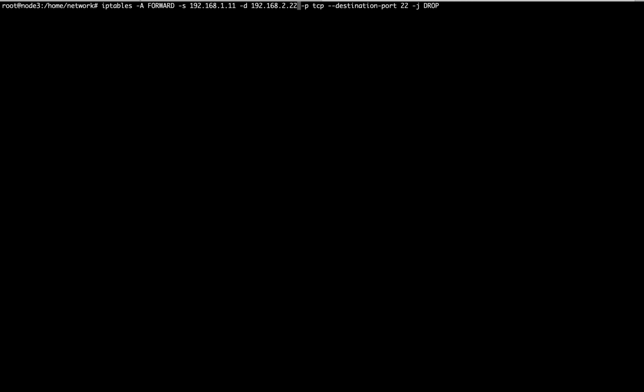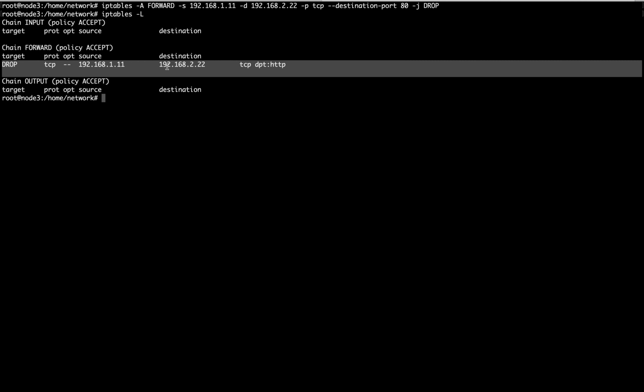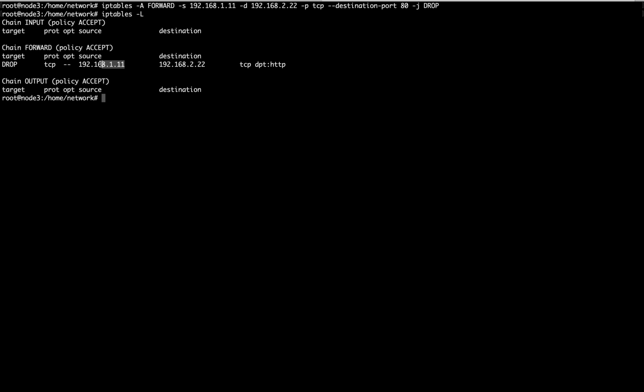That's node 5's IP address. We have the protocol TCP, the destination port number is 80, and we don't need to specify the source port number. And then we can see the rule to drop from node 1 to node 5.